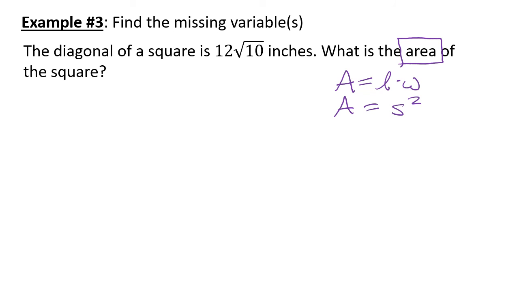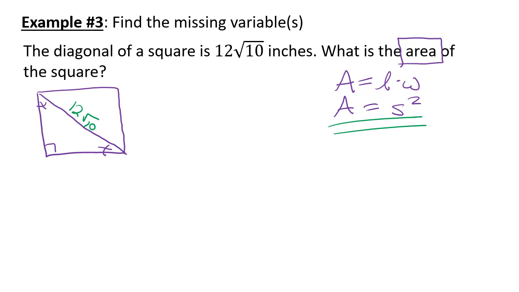So in the end, or in the beginning, when they give you this information about your square, and because this is a square, I know I have a 45, 45, 90 right triangle, they actually come in here and they give you your diagonal. So now I have to think, okay, looking at what I need, area is side squared, so I have to have my sides. So because this is a 45, 45, 90 triangle and I need my legs, I'm getting smaller.